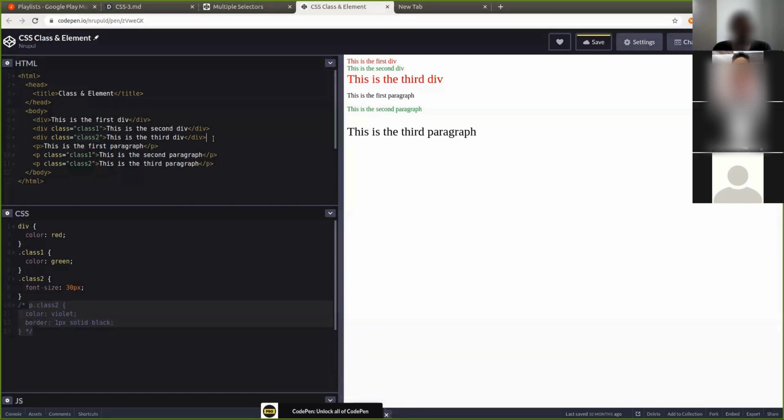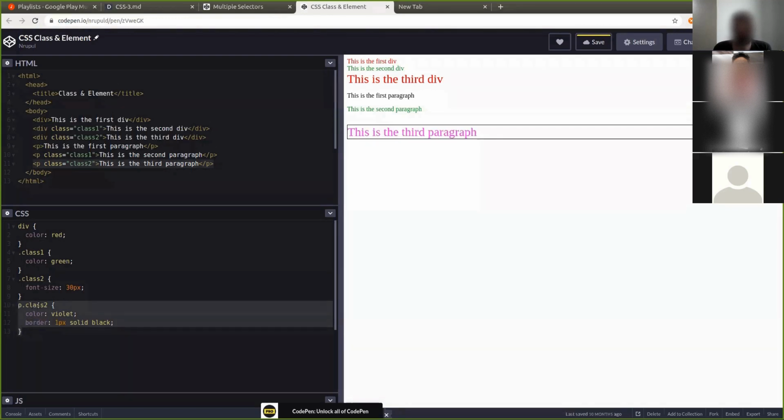Class 2 font size is 30 pixels, div color is red. But as soon as I put p dot class 2, only the paragraph of class 2, not the div of class 2, will turn violet and have a border of 1 pixel solid black.